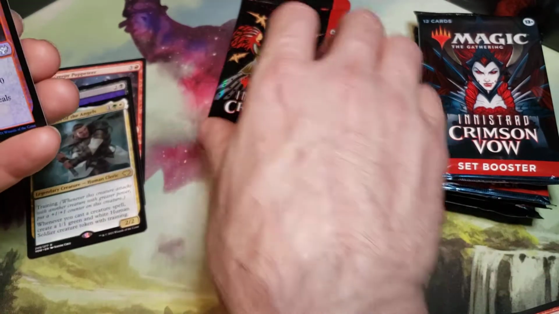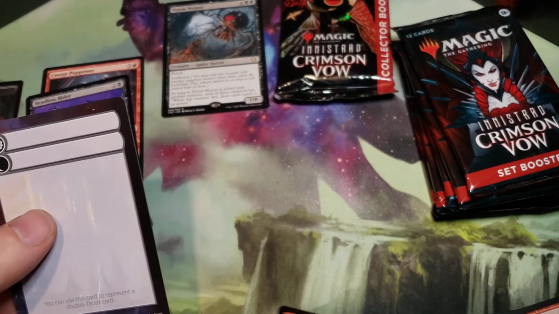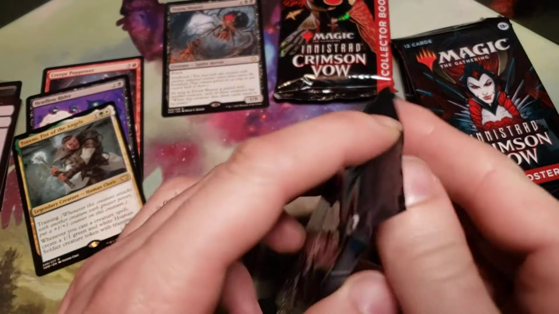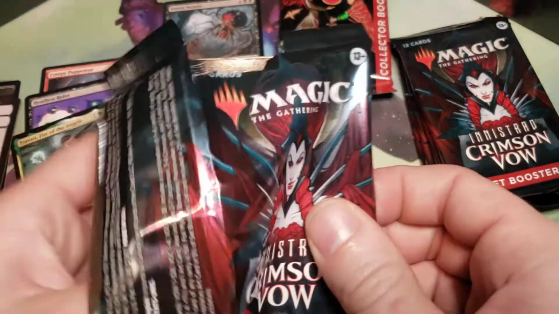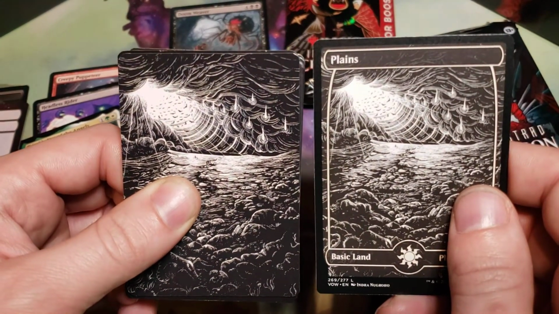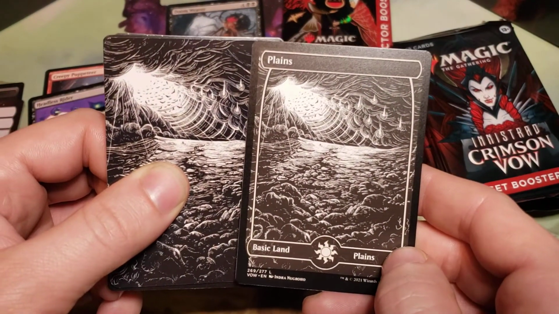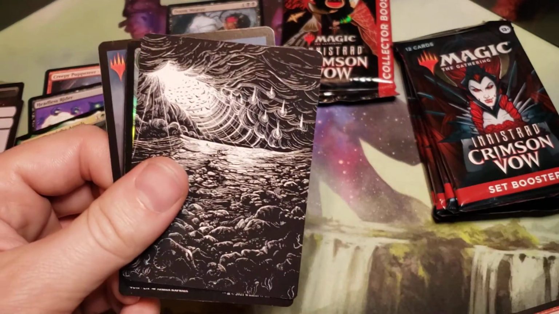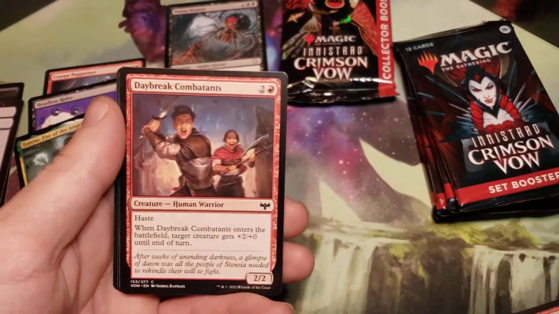Alright, rares. All right, put that there. And not a list card, just more junk. Although we can use those. Although I don't actually use them in my werewolf deck, though. Oh, look. It's a Plains. Huh. So that's literally completely full art. Huh. Alright. And then we have a foil Forest. Cool.